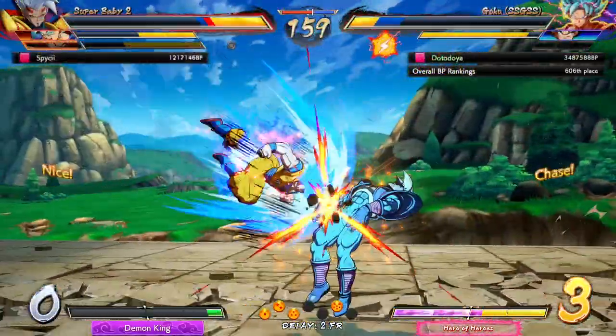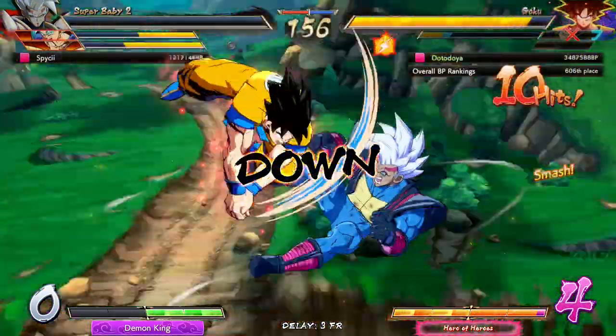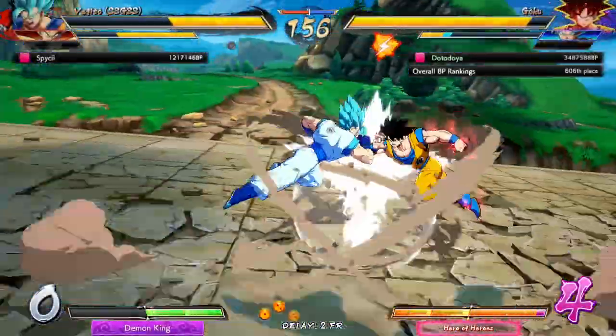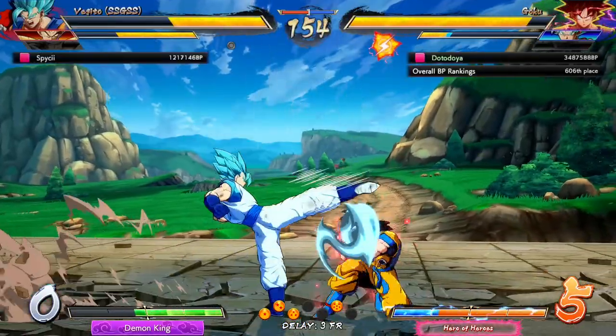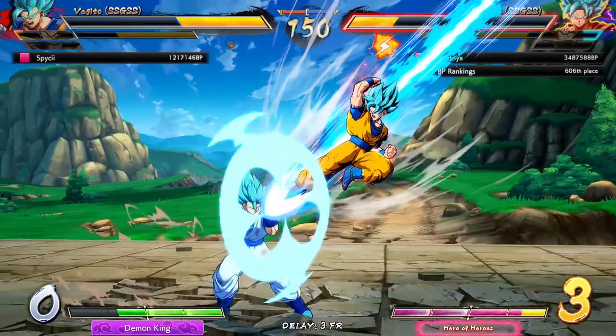He called me out. That was insane. That was a great call out. Base Goku, though, is enough. Didn't even spend any... You know what? Everybody on his team is in Spirit Bomb range. This should be game. Oh, I'm going to get out of there. This should be game. Dive kick.